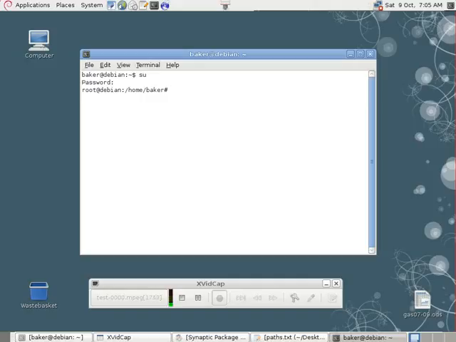Now we need to change directory into the repository folder. Now we can go into the DVD1 folder. And just to check we're there, we can do a list of the files in it.